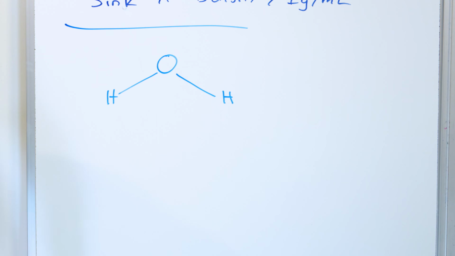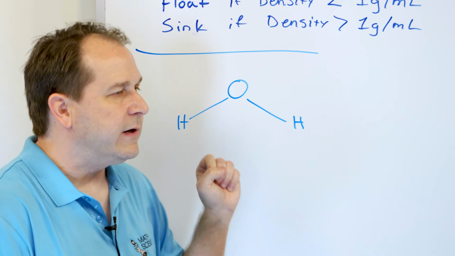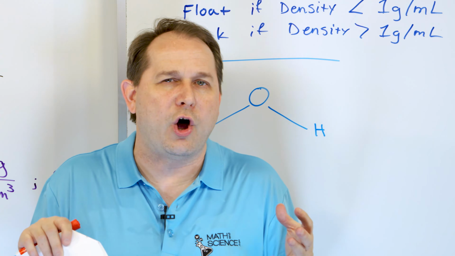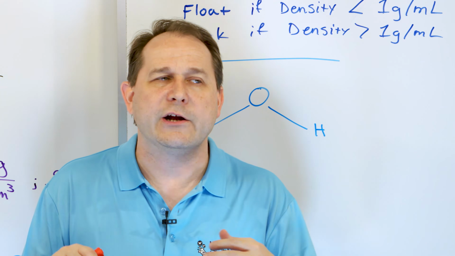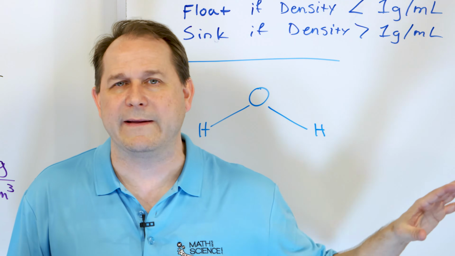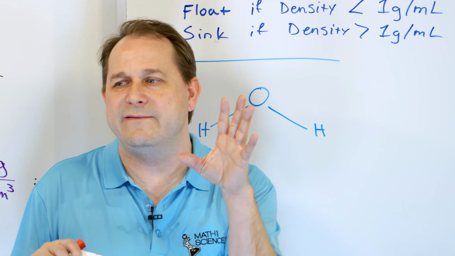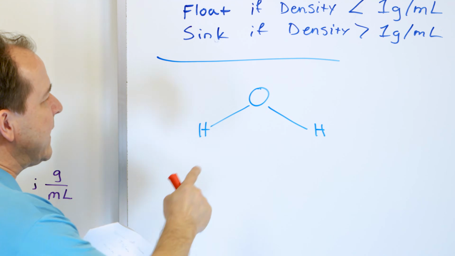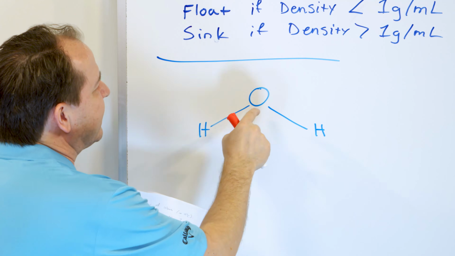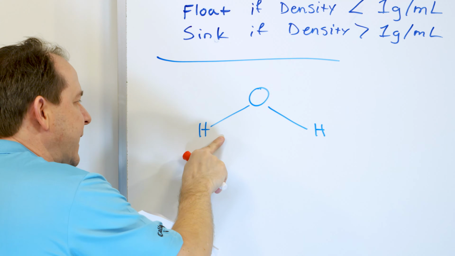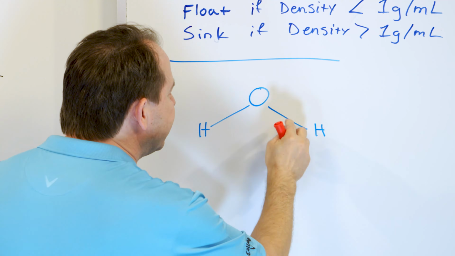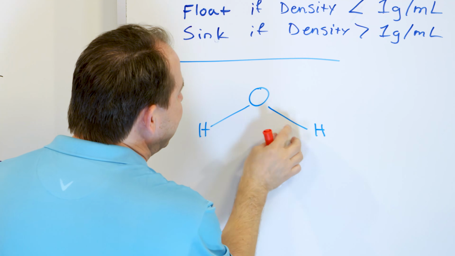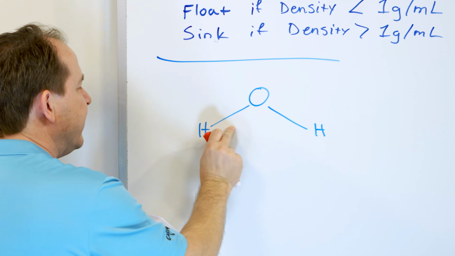Now we're going to learn, much later, that oxygen is very, very attractive of electrons. See, the elements on the periodic table don't all attract electrons with the same strength. It all comes down to the electric force. We're going to talk about the electric force later, but for now, just know that different elements have different attractive strength to try to pull electrons in. And it turns out that oxygen is one of the strongest elements to attract electrons. So this bond from oxygen to hydrogen to hold the molecule together is a sharing of electrons. The electron around the hydrogen and one of the electrons around the oxygen are basically shared with each other, and that's what this line and this line represent.